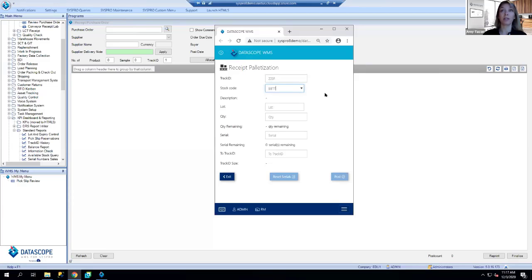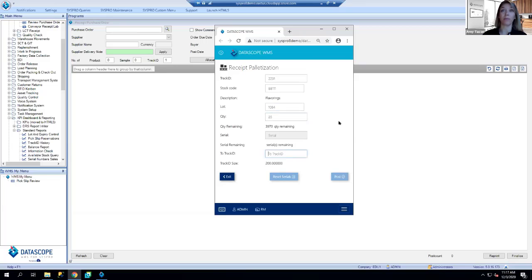If I select a stock code, I can come down and do that, and now it's waiting for a lot number to be entered or scanned. Obviously, it's looking for the lot number that I did the receipt on, so that's not going to help there. So the lot number, we are assigning a lot number. This wouldn't be your supplier's lot number unless you'd overwritten that in the receipt. It's automatically prompting me with a quantity of 5 because that is the pan size for this product. So that's the size of the boxes that we expect it to come in. But I can overwrite that if I want to.